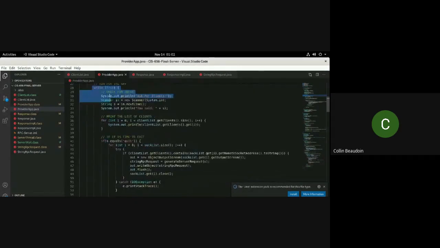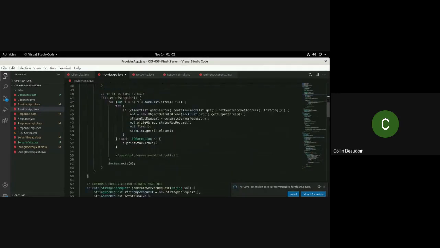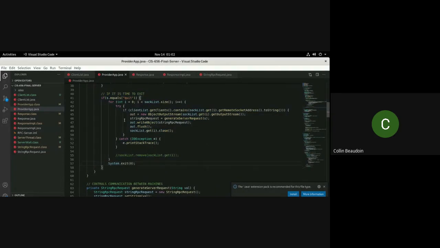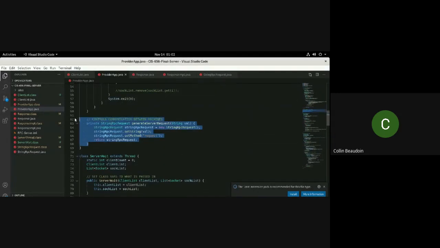After that, we just listen for keyboard messages that may occur. We're looking to see if a quit is sent or a member's message is sent. And here is just the basic implementation for the server requests.